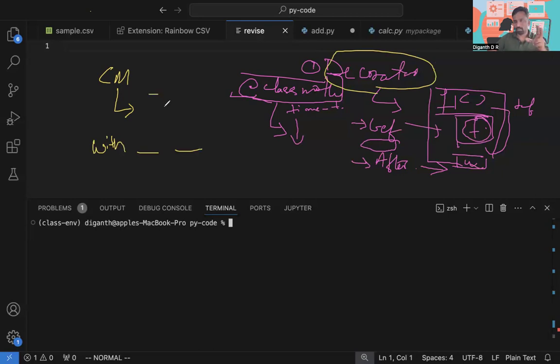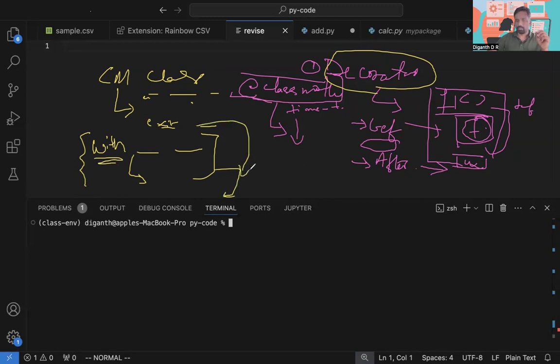It uses two functions, that is, I think, enter and exit. You can define the class and then redefine those functions inside it, and then you can write your own logic. What happens is, when you go out of the scope of this with block, your cleanup function gets called.